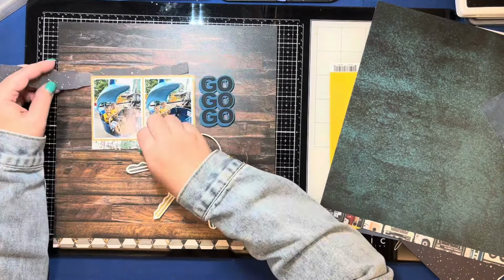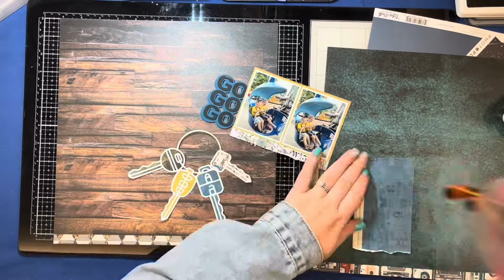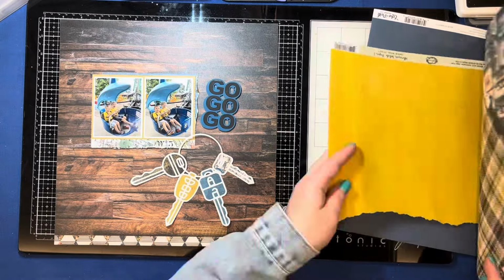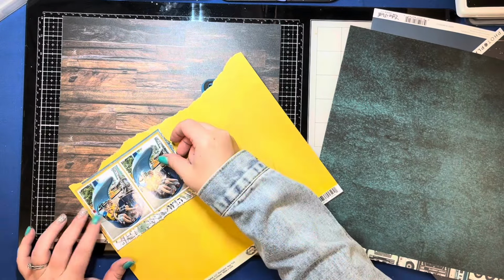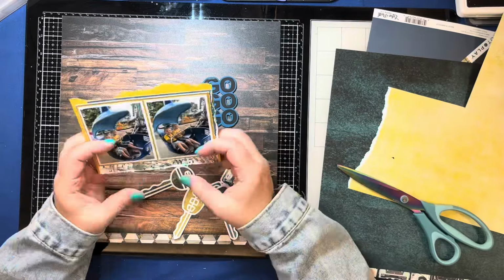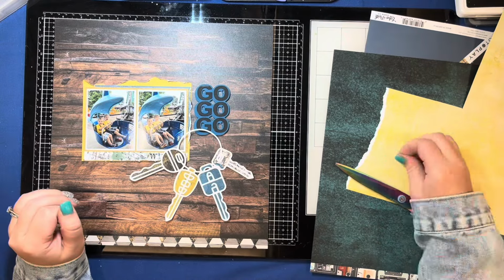So I think I managed to get 9 layouts done in the course of the weekend, which seems pretty low for me based on, you know, when I used to go to crops. But it's been a long time since I've gone to a crop, since my firstborn was about 9 months and he's now almost 6. So yeah, I had to get back in the groove of things, and hopefully I'll be able to go again. But I'm sure all you guys know, when you have kids, it's kind of hard to find sitters. So I was very, very fortunate that I have a wonderful mother-in-law that was able to watch my baby girl for the weekend, and my husband took care of the boys. So it worked out really, really well.